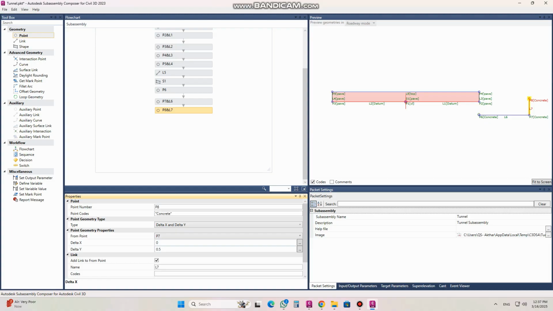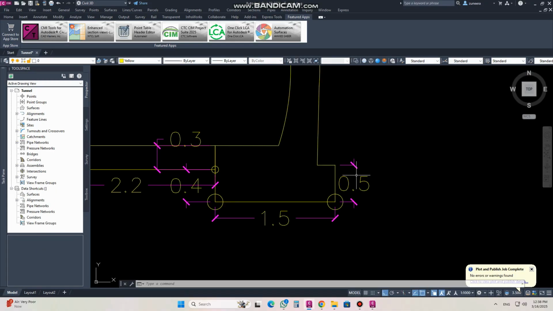So now we can come across here, and we can create this one. So let's complete the point here, and then the other point, the foundation.